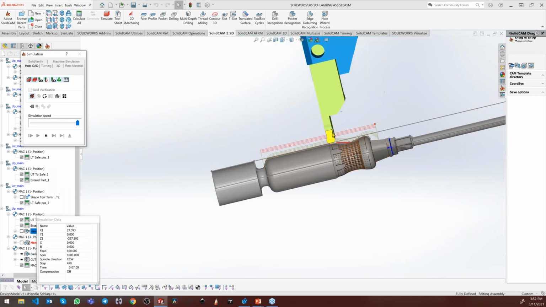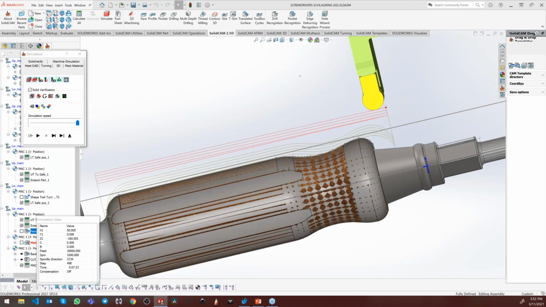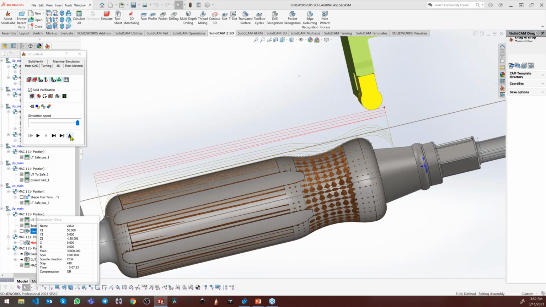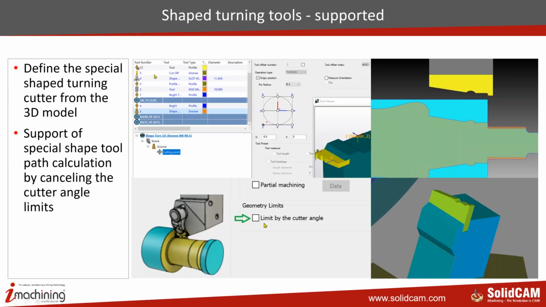So with a 3D tool, I can get the full profile of this screwdriver. I also recommend playing with this function. You will easily recognize what it's doing, and also try to define cutters. I believe for a big number of customers it will be a very effective solution for simple parts or mass production parts.